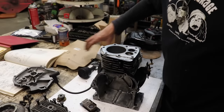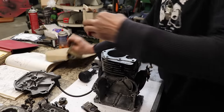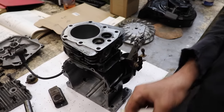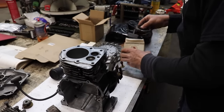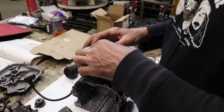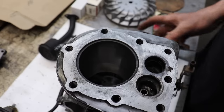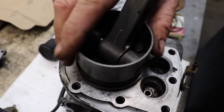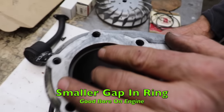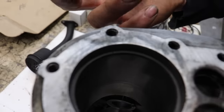So we're not going to bore this motor. We're just going to hone it a little bit and put a new set of rings in there, standard rings. So let's grab a new ring and stick it in there and see what kind of gap we got now. And look, we got a tight gap compared to this ring we just had in there.